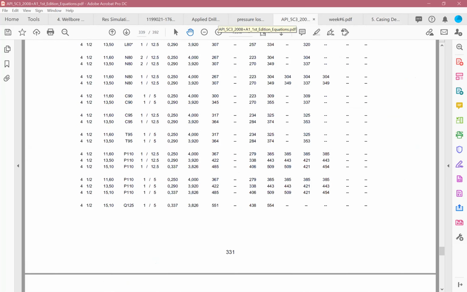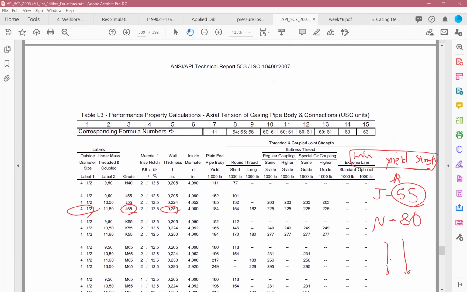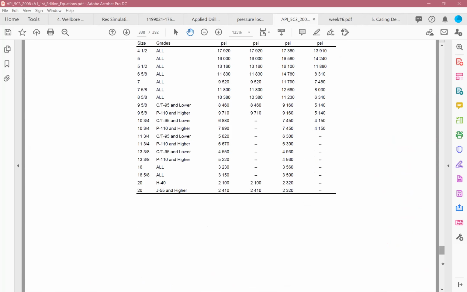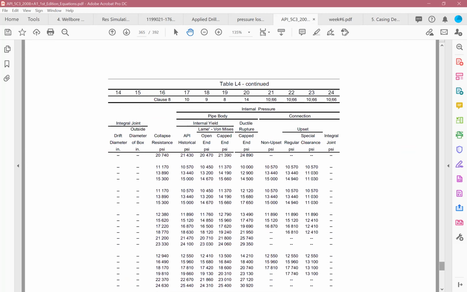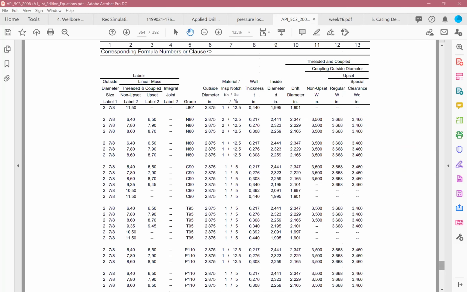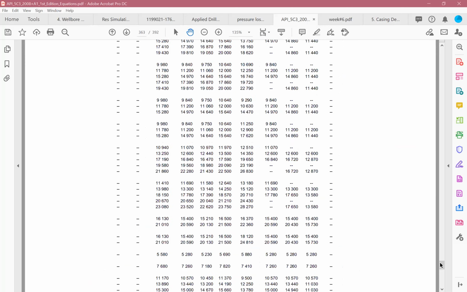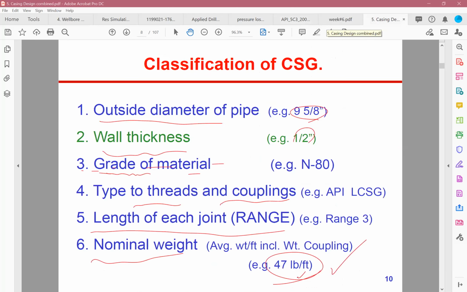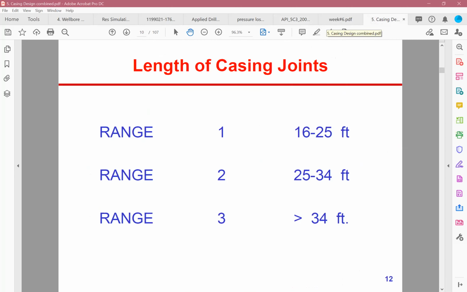Where is the weight? Probably that's not the complete table. I need to refer to it. Don't worry, I have the full table, which I will share with you, and it has everything in it. So you will see that the weight is also listed here. I think I have examples here as well.